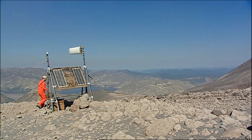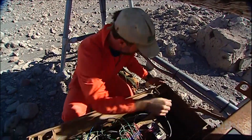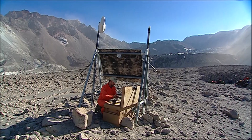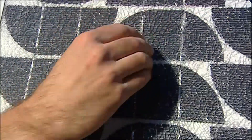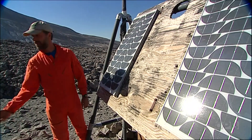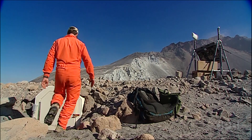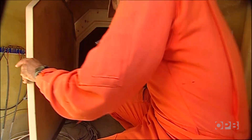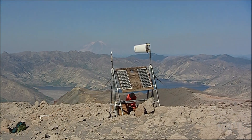Seismologist Seth Moran, a USGS earthquake expert, arrives to inspect one of the most sensitive sensors anywhere on Mount St. Helens. This has been their most problem-free seismic site for the last two years — pretty much every other site running since 2006 has gone offline for one reason or another, but this one has been bulletproof. Seth discovers one solar panel could not withstand projectiles of pumice flying at glass-shattering speed. It looks like a couple of pieces of pumice got lifted off in one of the big windstorms and hit the panel. The solar panels power a seismometer buried inside a weatherproof box called the vault, which is on alert 24 hours a day, listening to what the mountain and the glacier have to say.